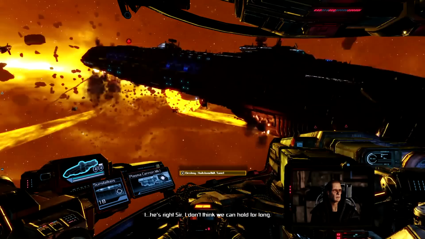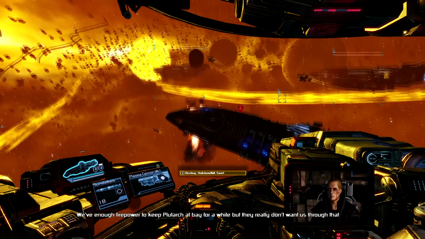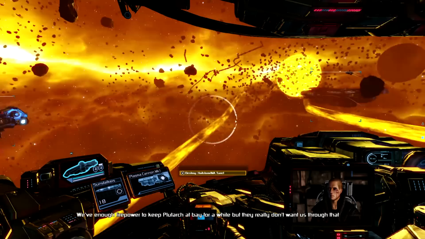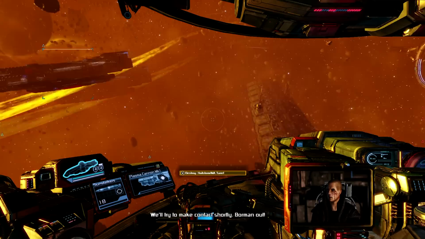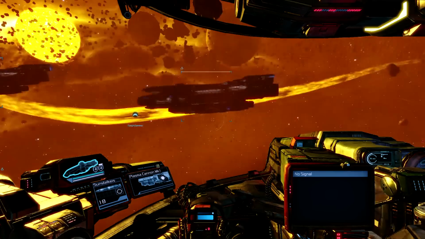What about you? We've enough firepower to keep Plutarch at bay for a while, but they really don't want us through that gate. And I'm not leaving Albion, not yet. I'll have the fleet make a jump to a secure area. Otani, give the order and lead the way. More drones have shown up, and we're getting ready to jump. We'll try to make contact shortly. Borman out. Good luck, Falk. This is Otani. We're falling back to the Cantaran sector.